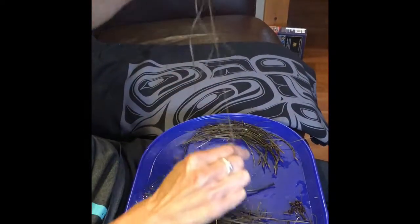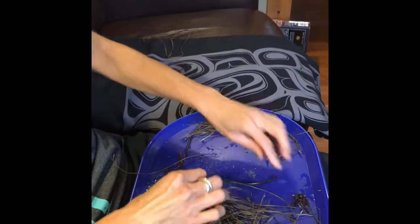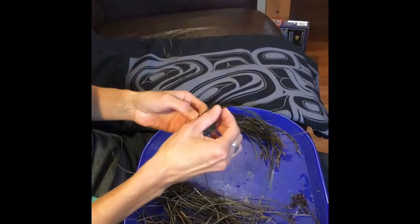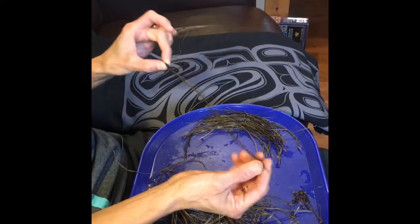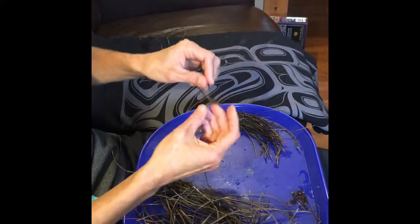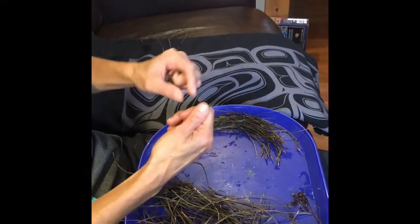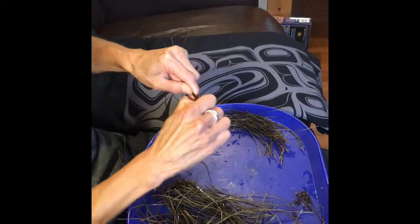When we start our basket, we actually don't need to do a knot. We're going to use pine needles. You know, this is a pine needle. It's very long, and there's 3. We're going to take the tip off. I just used my nail, which makes it all yucky, but that's okay.